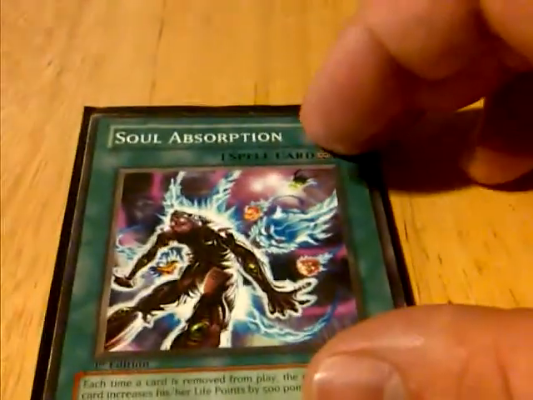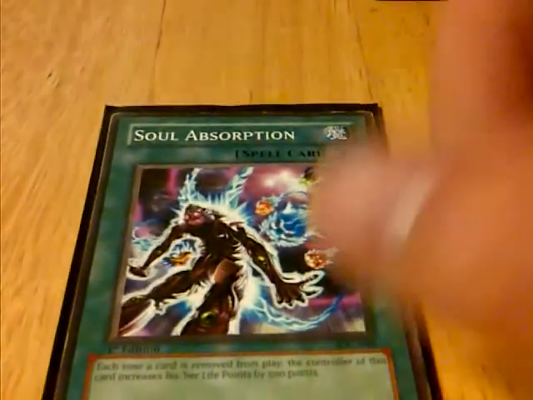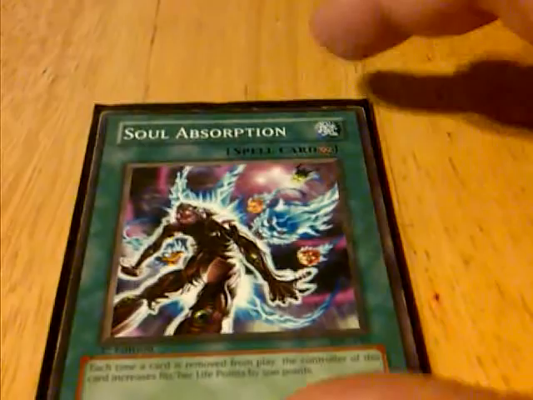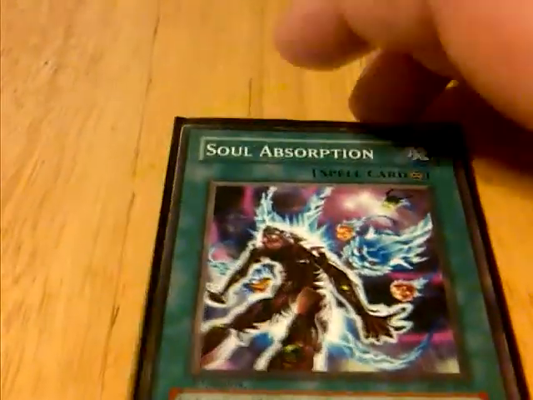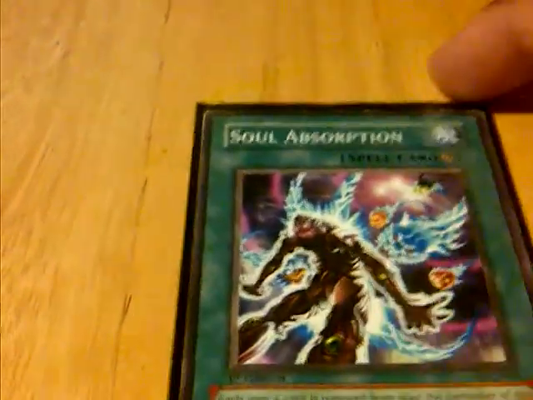Soul Release is a very, very good card for remove from play. And for every single card removed from play, you gain 500 life points. I've had this thing on the field one time where I would gain 2,000, 3,000 life points at a time with this. It's a really good card. I like it. Sorry. I don't know. I guess I'm getting sick.